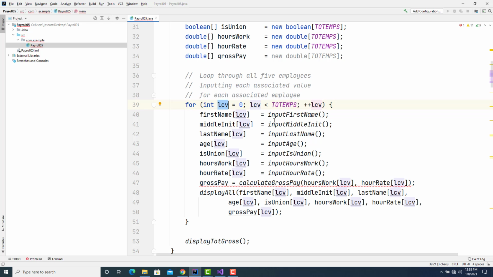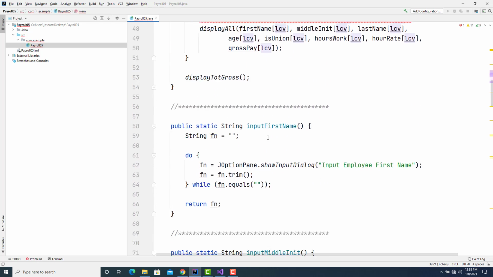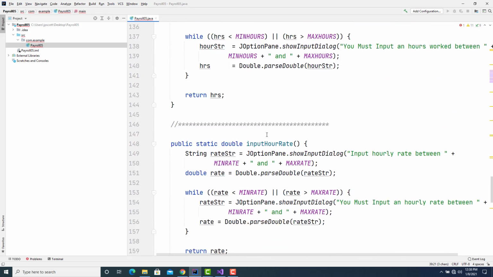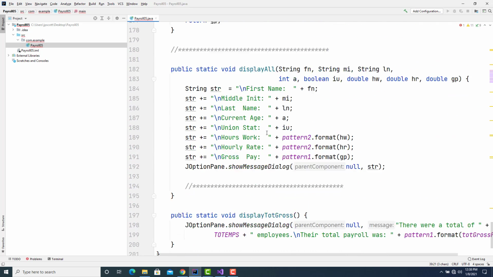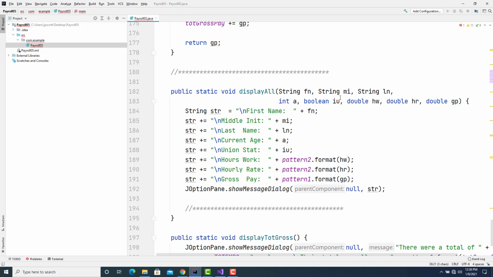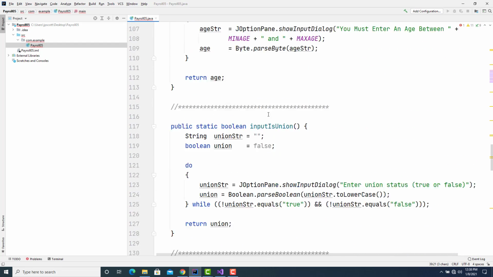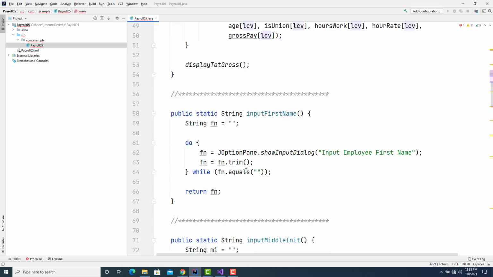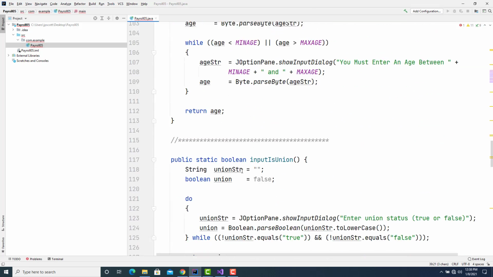So we shouldn't have to change those. Now, all of these should still work. I could be wrong, but I think all of them will still work. All right. The one we have to change then is we have to go down to this one. Why? It's not giving us an error, but when you look here, we're passing in for calculate gross pay. We're passing these two in, so where's our calculate gross pay?